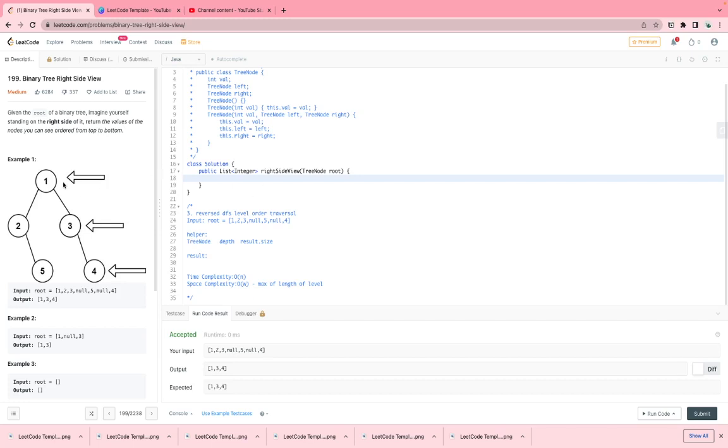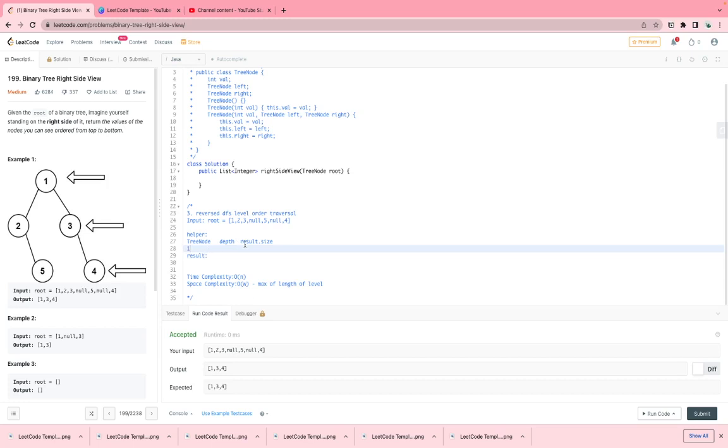We will start from the root with the helper function. The first tree node we use is the root, which is 1, and the depth at this level is 1.